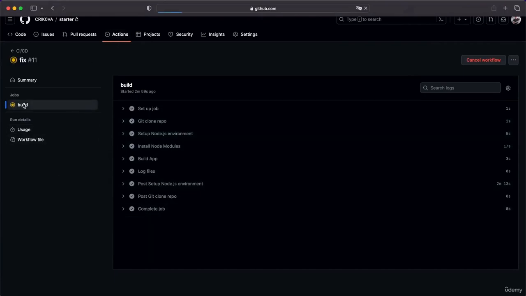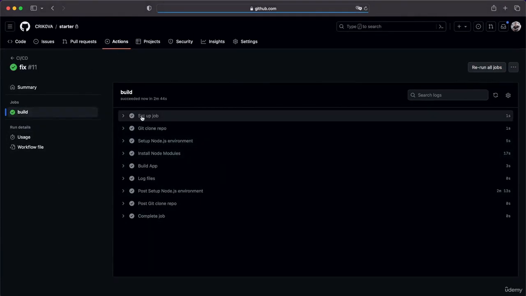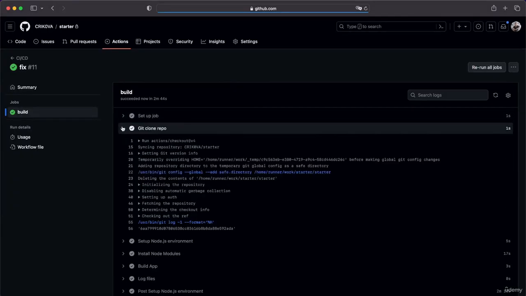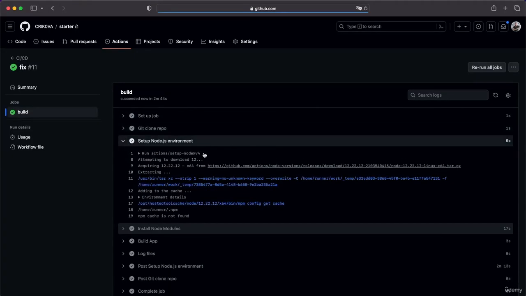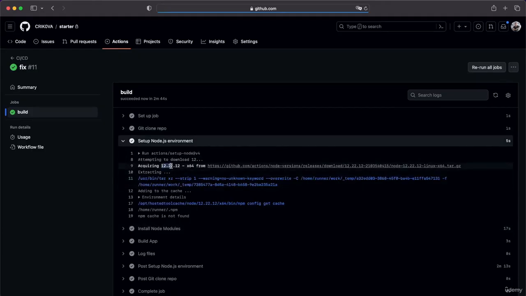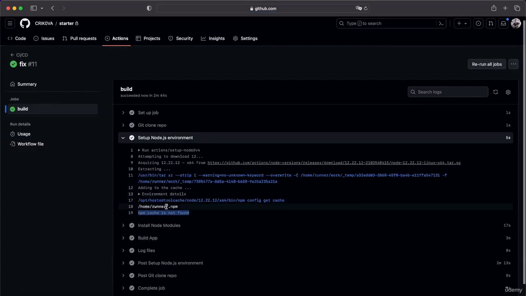Something is blinking, so let's go in like this. The job started, the infrastructure started, the step with git clone repo was completed successfully, and all files from the repository went to the working machine. Next is the step for setting up Node version 12. Great, it activated 12.22.12. Everything went perfectly. The npm cache is not found, which means this was the first cache run, and there was none. Upon the next run, logically, it should pull files from the cache, and we can check that now.